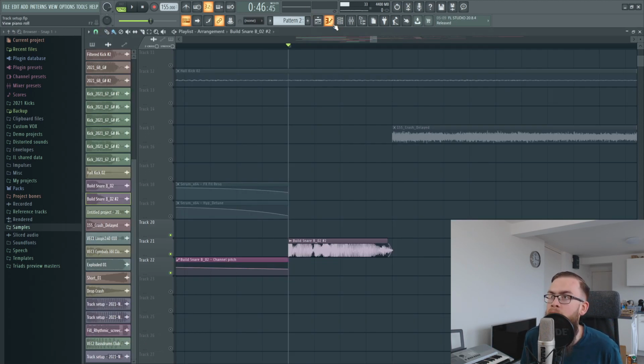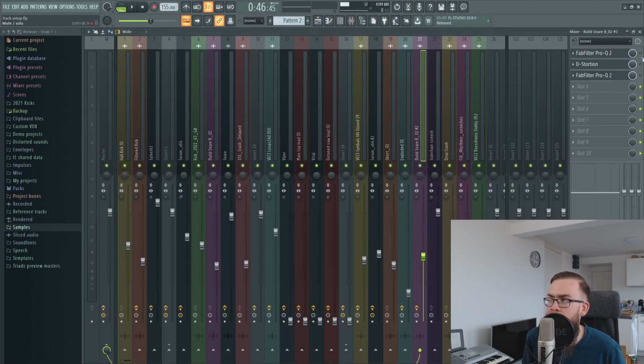So if you only stretch the snare, it sounds like this, and then it's just a little bit too dirty. It just doesn't sound right. So if you boost this a little bit and distort it some more, it's gonna get a little more tight again. And I just felt it needed some highs.